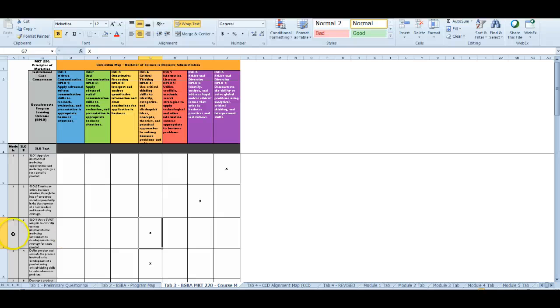In Module 1, the SLO is 3. Their job on this one is going to be to use a SWOT analysis, and we're going to talk later about developing proficiency descriptors, but that's too much for this particular presentation. So I know that in Module 1, SLO 3 is going to measure critical thinking. It's going to measure BPLO 4, and so I know that I have to have an assignment in that unit that measures back to this. So let's take a look at that.